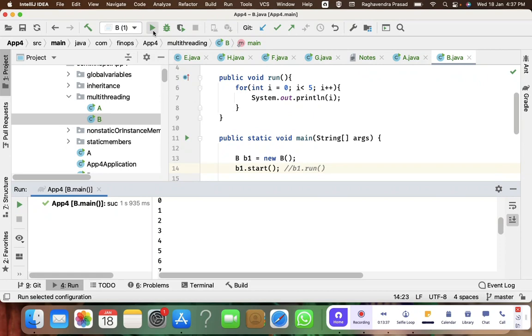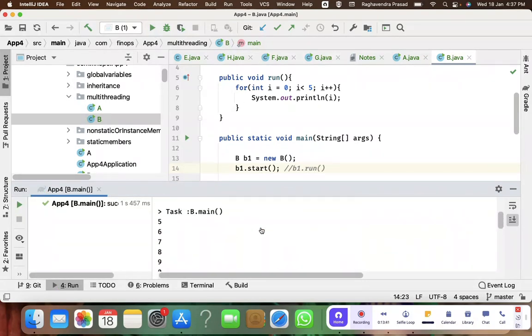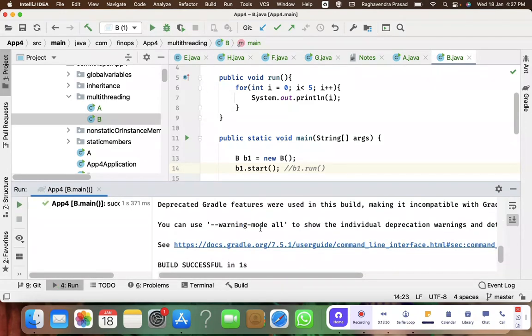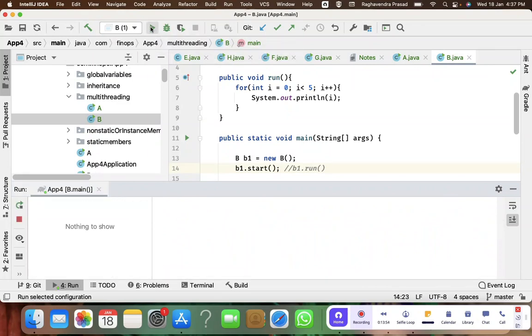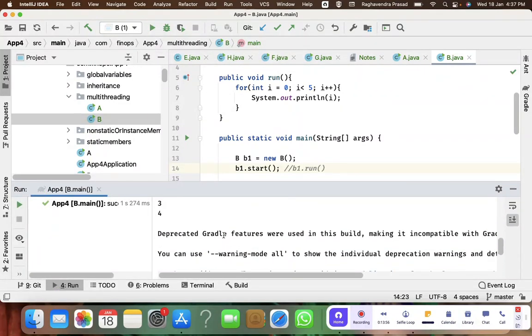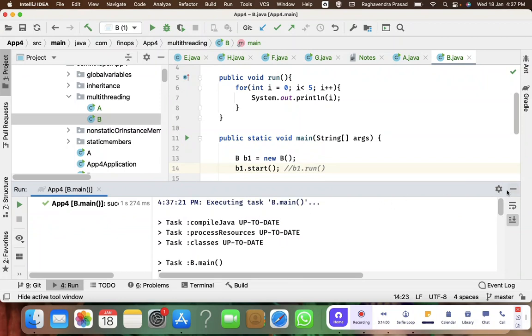Now if I run it again, I am not making any changes in the code, I am just rerunning multiple times. Now this is a third different output. If I run it again, this is again a different one. If I run it again, this is again a different one. So what is happening here?